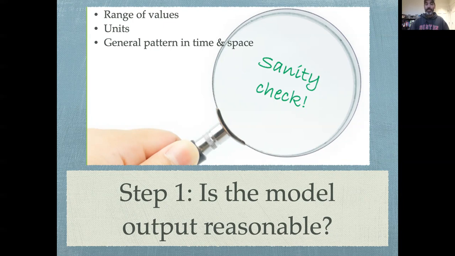The idea here is that some models are so categorically wrong that you don't need to compare them with data to know that they're wrong. There's something you need to fix. Basically, the first step is just to fix things that need fixing before you go down the road of bothering to pull data together, get the data and model aligned, and start looking at output in more detail. So that wraps up the first step, and in the next video we're going to pick up with actual graphical comparisons between model and data.